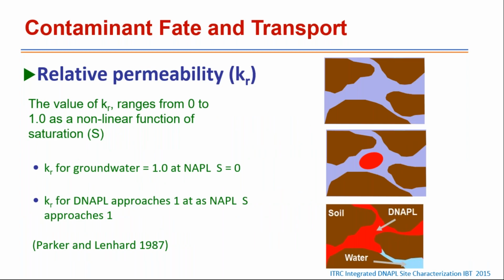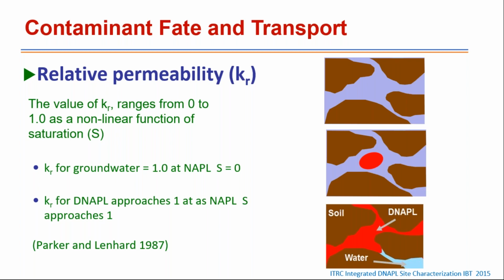So relative permeability is important to remember. That's the KR, and it's a nonlinear function of saturation. But basically, go back to those other pictures. If you look at the top, the K for groundwater is 1, NAPL saturation is 0. Water moves through. Now, if you look at the middle, the KR is lower because your relative permeability drops, because that droplet of NAPL there slows the water down, it has to flow around it. So then you get somewhere between 1 and 100%. And then when you have the formation full of DNAPL, actually the relative permeability to water will be 0, but 1 for NAPL, approaching 1 for NAPL.